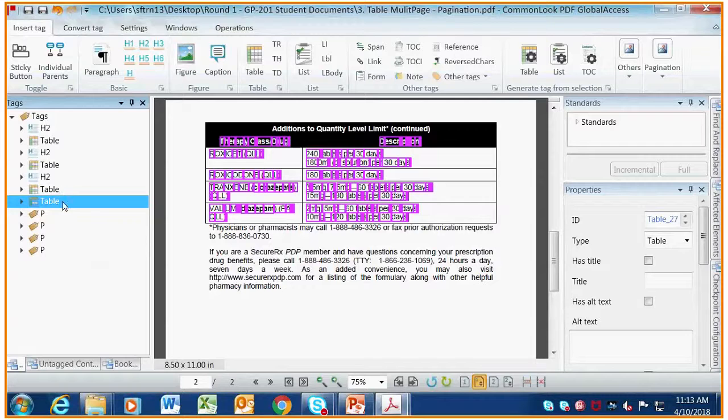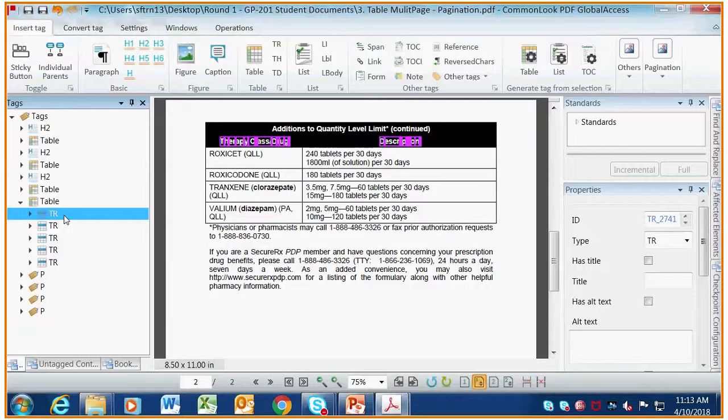So in the second of those two, on the second page of the same table, notice that when you select that table tag, the column headers get selected, right? So we don't want the column headers to get read halfway through the table. They're going to be read at the top of the table, because we're going to tag up our table correctly. So open up your table tag, choose the first table row, the TR tag. It's got the column headers highlighted, right? And then just hit the delete key and untag it, right? So now your first table row is Roxaset and so on, okay?